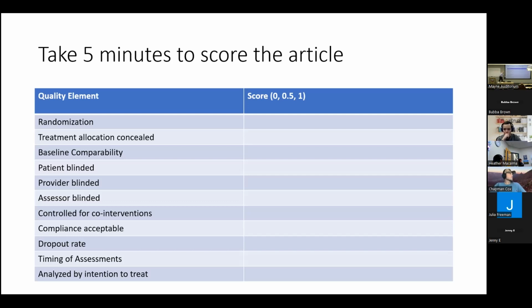Number 12, not on here, doesn't get a score, but number 12 is bias. You have to consider bias. Even though this is published in the New England Journal, which is a tremendous journal, it's a pharmaceutical sponsored study. So you have to decide, does that impact it for you? They do a pretty good job of trying to disclose all of the conflicts of interest. If you look at it, there are like 2 pages full of people with conflicts of interest.